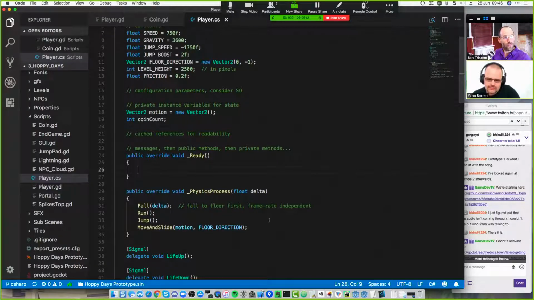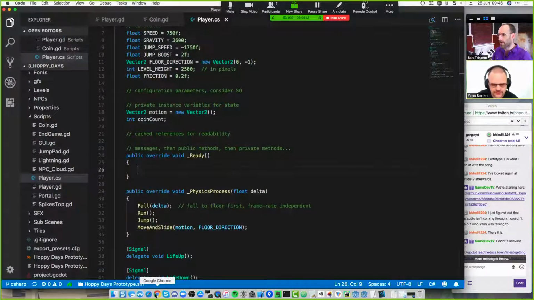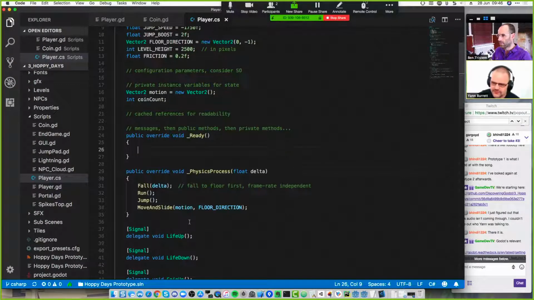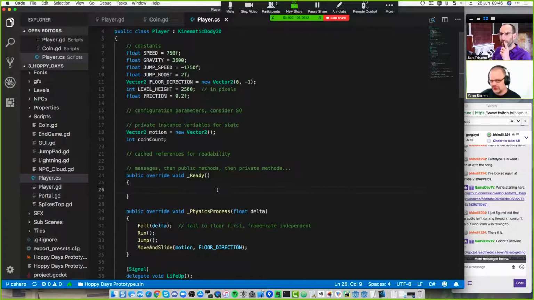Well, it's going to work fine as a way of finding the player. So how about we use groups? We assign player to its own group. No, because you're just creating another place to edit things. Right, but then it doesn't matter where the player is in the scene tree, right? Well, no, I don't care where the player is in the scene tree. Hopefully there's a method that allows me to find by type, is there not? Yes, and it'll work this time because we only have one kinematic body 2D.